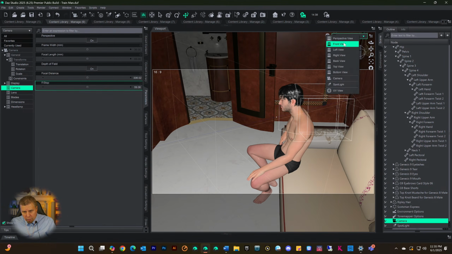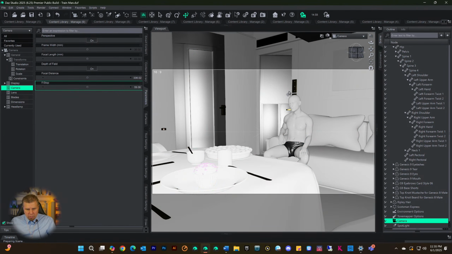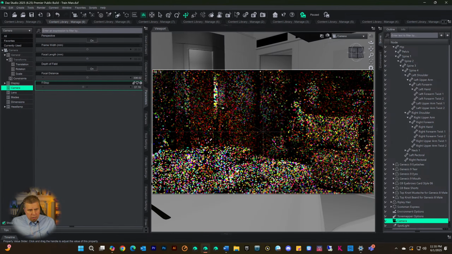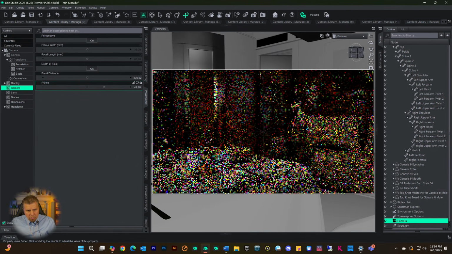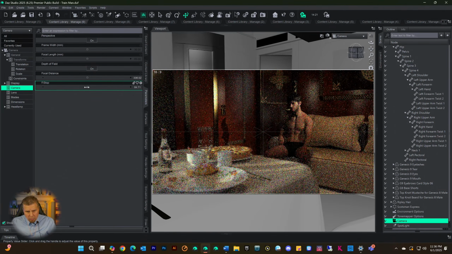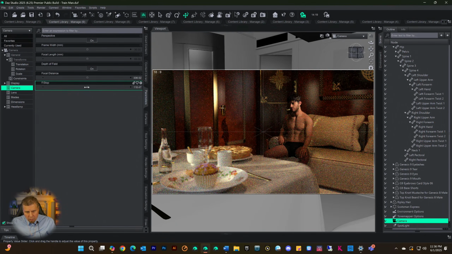And now we'll go back to our camera. Go back to Iray and see. I want this a little bit blurry, not too much. See, that's too much. That is kind of a lot. So we'll go back to our f-stop here. Think this makes it wider? No, that brings it closer. Okay, there we go.